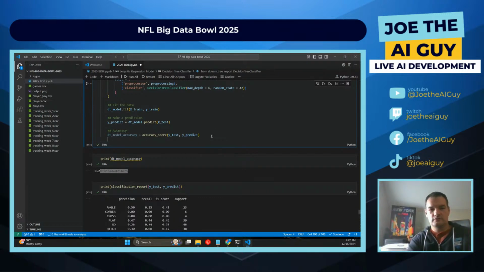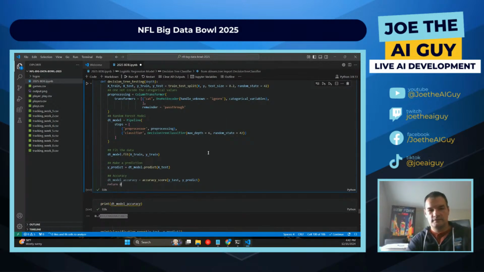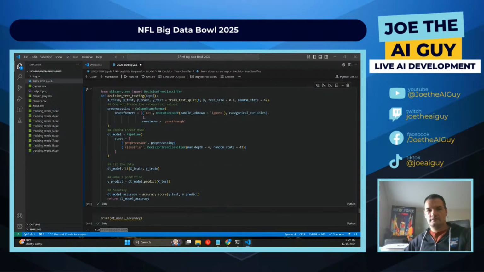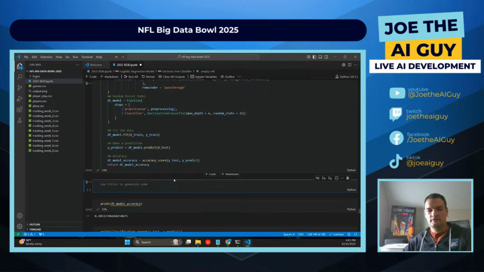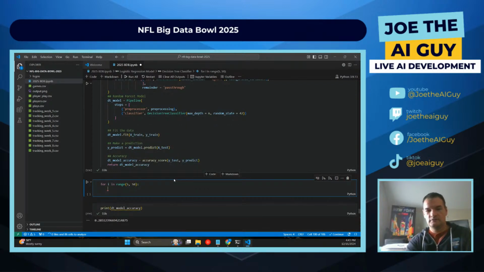And we want to return. So we're setting this up here for i in range 5 to 50. DT results.